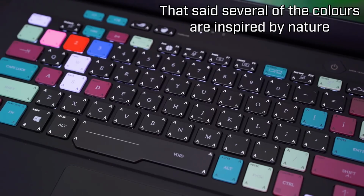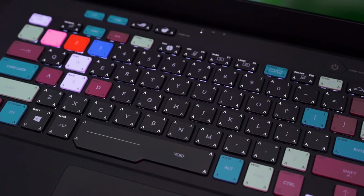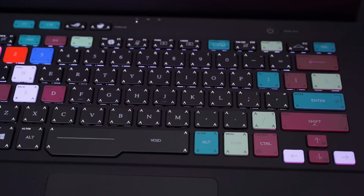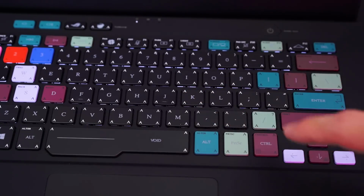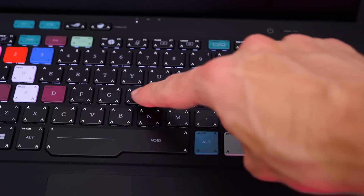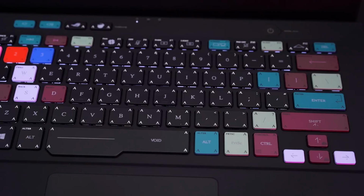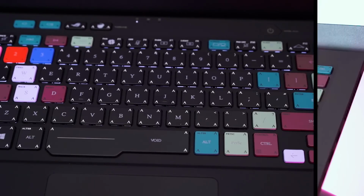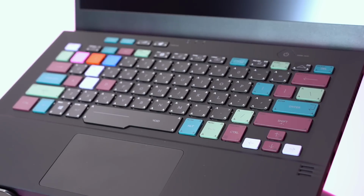And the same goes for the centre of the keyboard as well. The typeface is pretty unusual. It's a serifed font. It was developed especially for this project. And again, it feels very sober, very mature. It feels like something you would see on a technical drawing or on a blueprint or something like that. And that's only furthered by the little A letters that you'll find in the corners of most of the keys here. At least from a distance, they resemble crop marks or like little designations for the edges of the keys. And fortunately, it doesn't mean that you type 4 A's every time you try and do a letter.